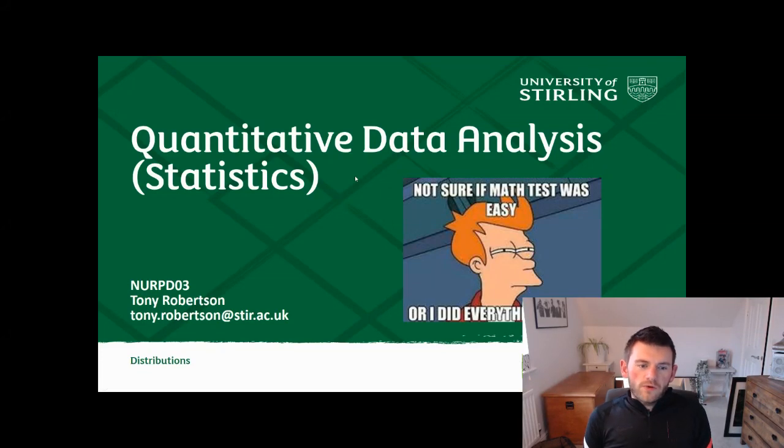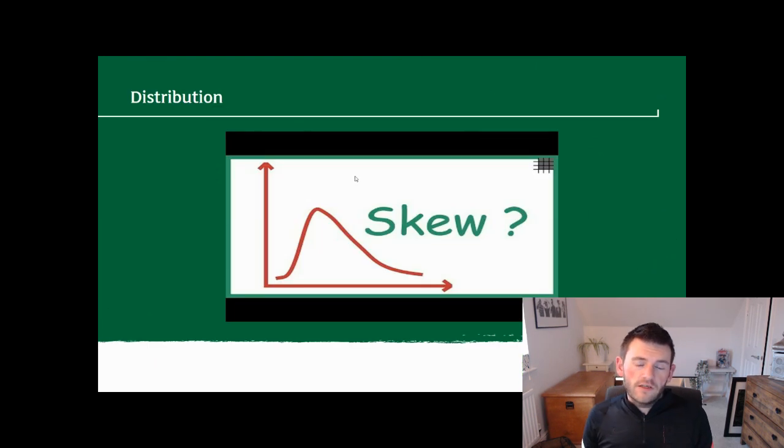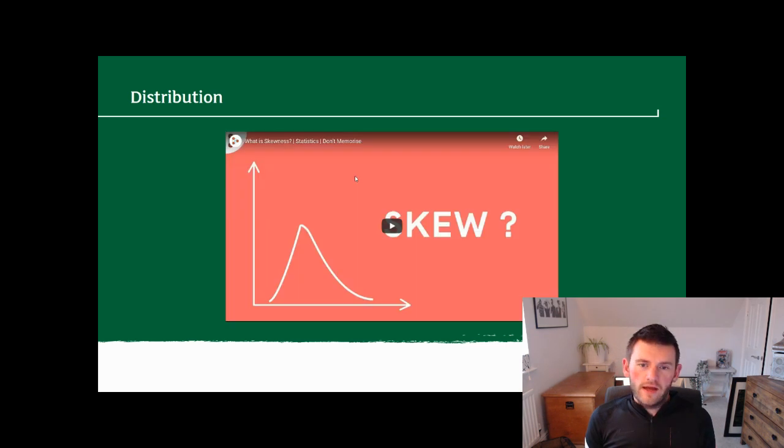In this session, we're going to move on to look at distributions. Hopefully you've already had a chance to watch the short YouTube clip, which talks about it in a better way than what I can. This idea of how we get slightly different looking distributions in our data when we're talking about continuous types of data, and also how we get this idea of skew or skewness, where we get a kind of weird shape beyond what we class as being the normal distribution. And we'll touch on that a little bit as we go through the material too.